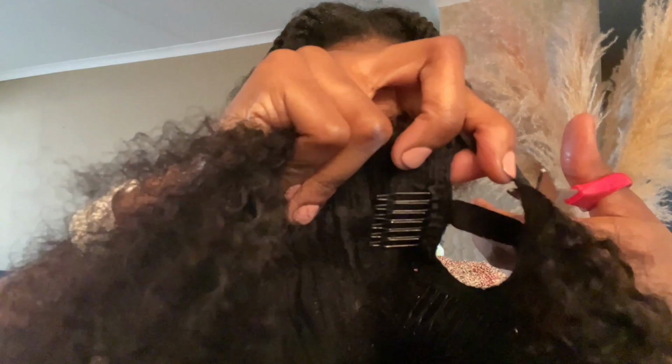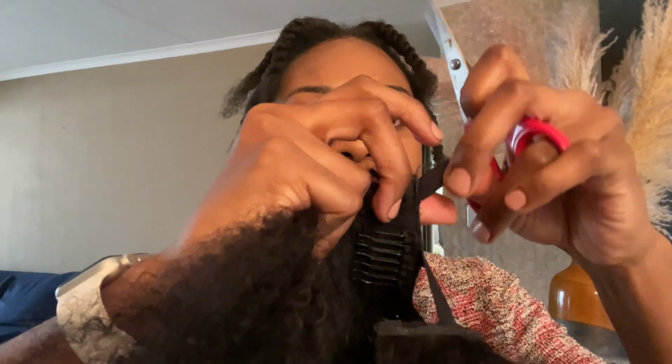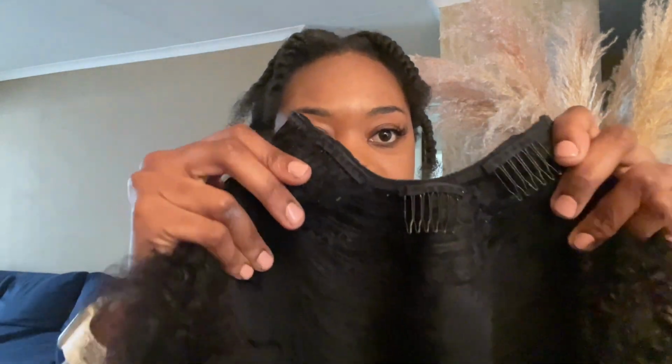So let's cut these straps. It's literally two elastic straps, so just be careful, look under there like that, and we do the same on this side, and then the same thing for the one at the back. So go snip. I don't know if it's that visible on your end. I'm just holding it close to me so I'm careful. And now we have an open U.